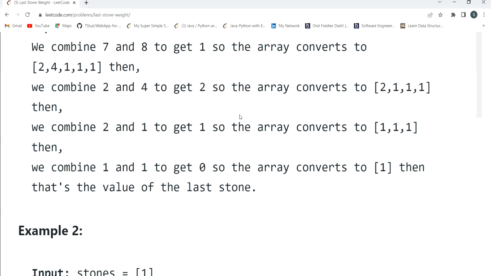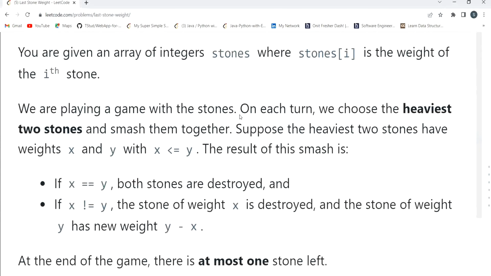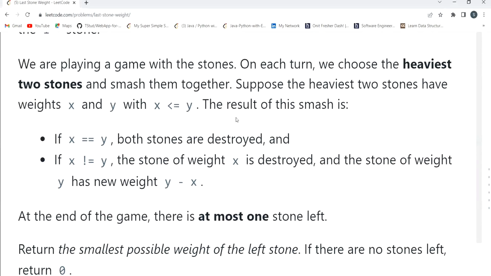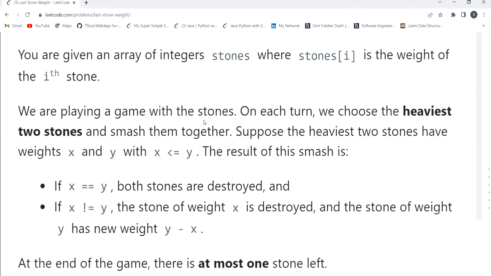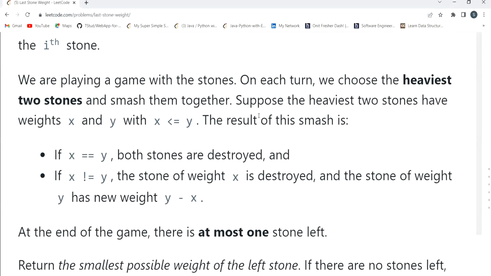So you can see we need the heaviest values here, right? We need the heaviest value, the largest value we can say. So can we use some data structure here? Yes, we can. So what will we be using? You guessed it right, we'll be using a max heap here. The max heap will make things easy for us. It will take care of the largest value that we need.